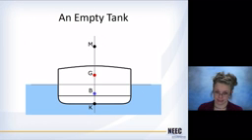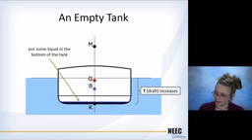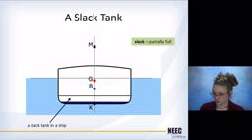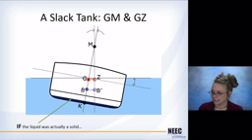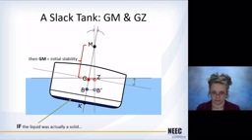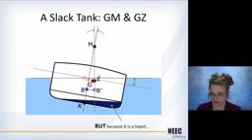So now we go back, we take this empty tank, and we put some liquid in the bottom of it. We've added weight, so the draft increases. This has now become a slack tank. Slack just means that it's partially full. The center of gravity has dropped because we added weight down at the bottom of the ship. The center of buoyancy rises because draft has increased. For simplicity's sake, we're going to say that the original metacenter is more or less the same for these cartoons. So if you take that ship and you rotate it, if the liquid was actually a solid, which is sort of what we've been working with up to this point, things look the same. The center of buoyancy shifts, the center of gravity does not, and you get an initial stability measure with GM. However, because this liquid is not a solid, it slides over.